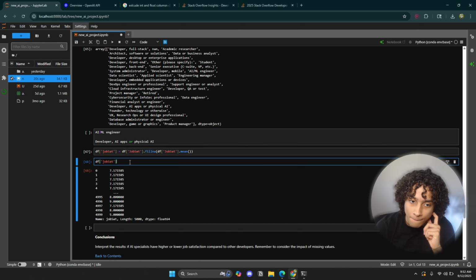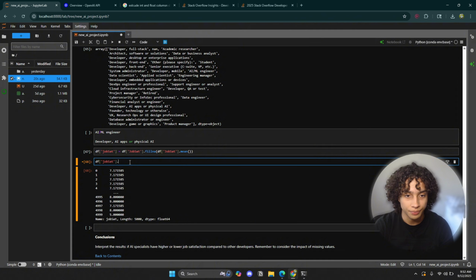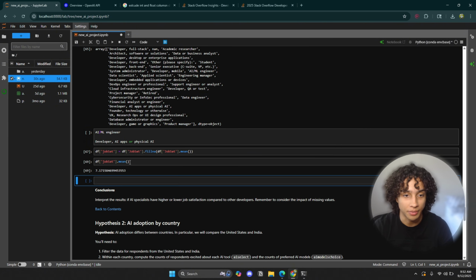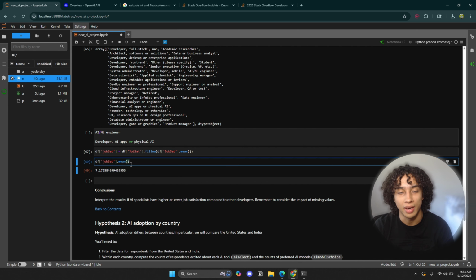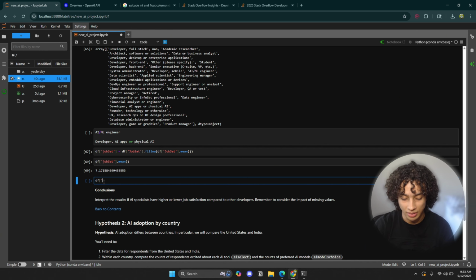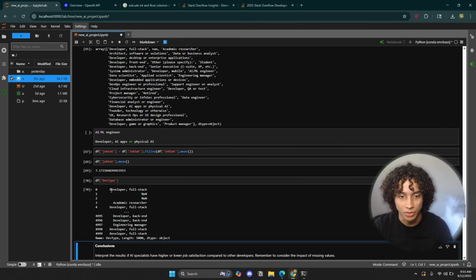So we can get the mean of this entire thing. Beautiful. So this is our new mean. Our old mean was what we used to fill the missing values. This is actually our new mean. Now, this is interesting. Now, we want to specifically call the DevType column. These are all the dev types.